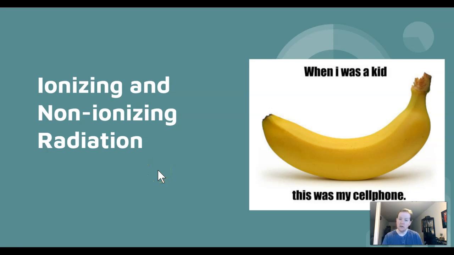We are still talking about light, but now we're going to learn a couple of terms associated with it. It's ionizing and non-ionizing radiation. We're going to learn what that means, how it relates to light, and of course bring it back to our main goal, which is helping to understand our ability to send and receive Instagram messages, things on our phone.